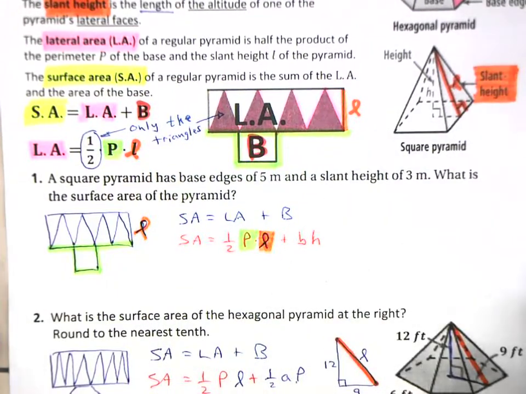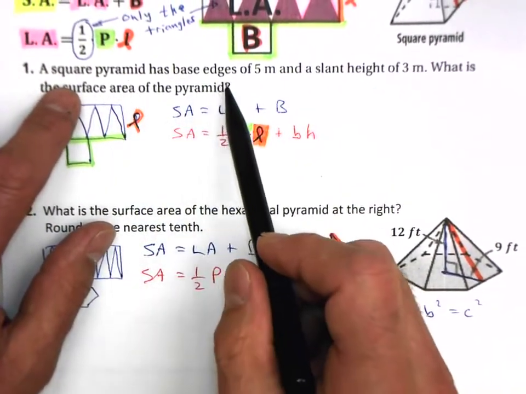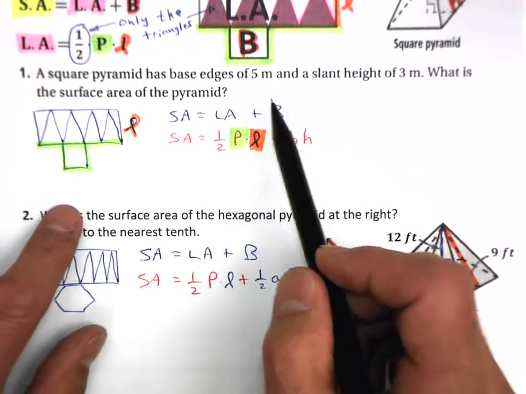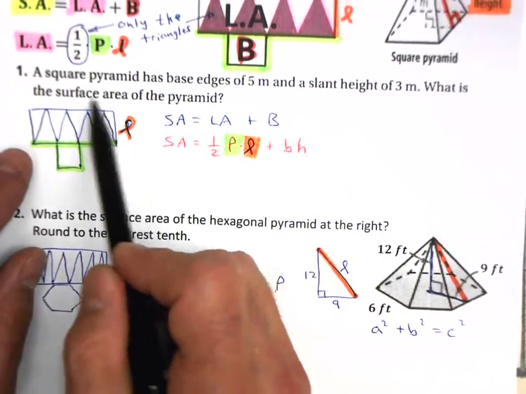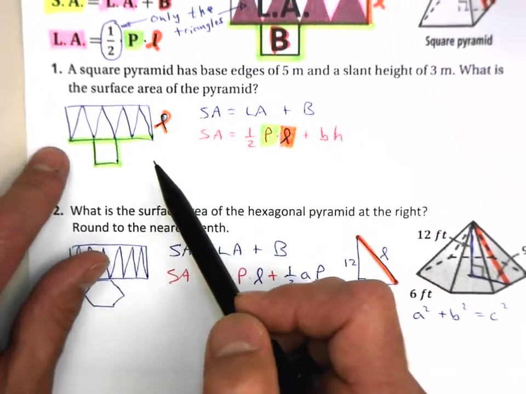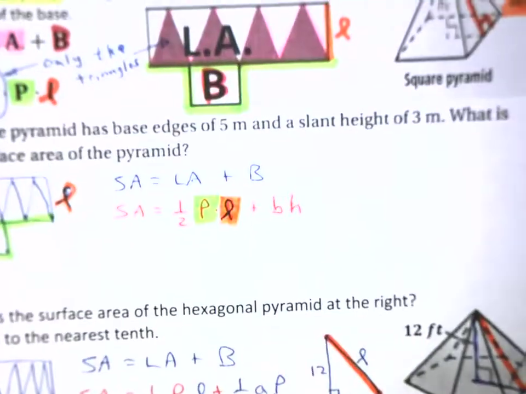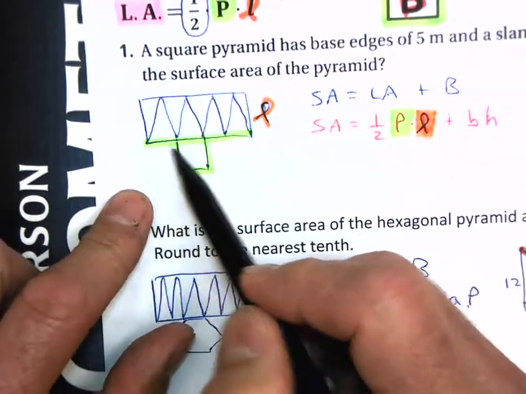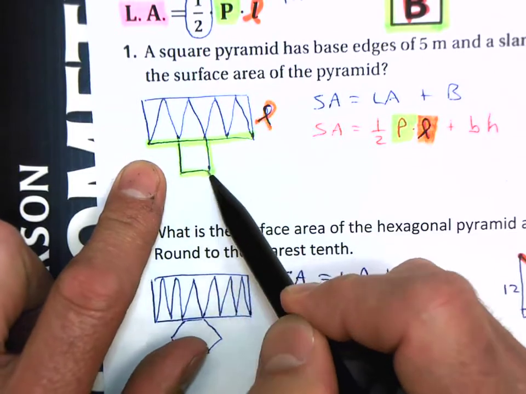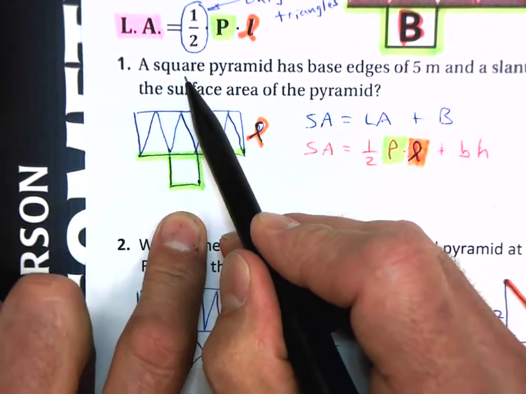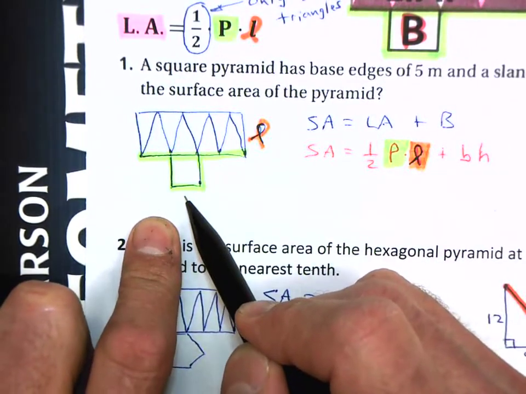So let me just jump in and give you some examples here. Here they're asking about a square pyramid that has base edges 5 meters and a slant height of 3 meters. So draw your surface area net. Always start out with a rectangle. Let's go ahead and do that here. So always start out with a rectangle. And because this is a pyramid, it only has one base. So one base on the bottom. And this particular pyramid is a square pyramid. Each of the base edges are 5 meters.